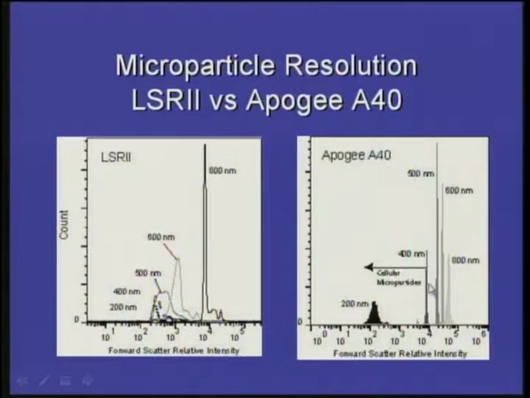Now on the Apogee, you can see here's a 400 nanometer bead and here's a 200 nanometer bead. Remember we said 400 nanometer polystyrene was about the same light scattering as a 1 micron lipid microparticle. So this is the interesting part, where the arrow is. That's where the microparticles are, between about 400 and 200. Well, that's all just one lump here. The LSR2 just can't see it. So you're really going to need something else that can see this area if you're actually going to pull out these things.